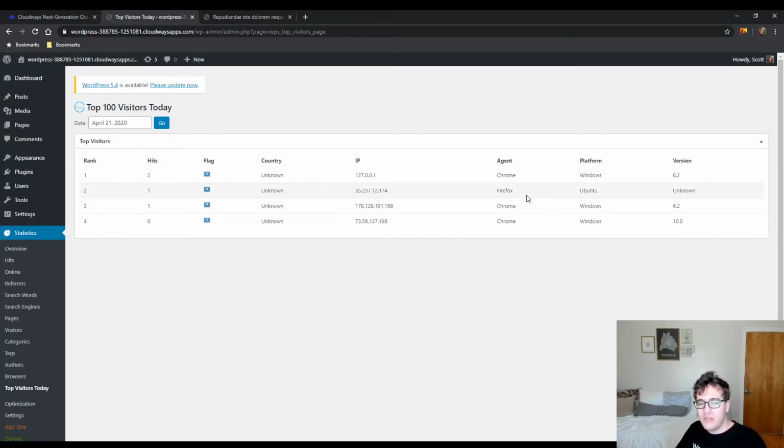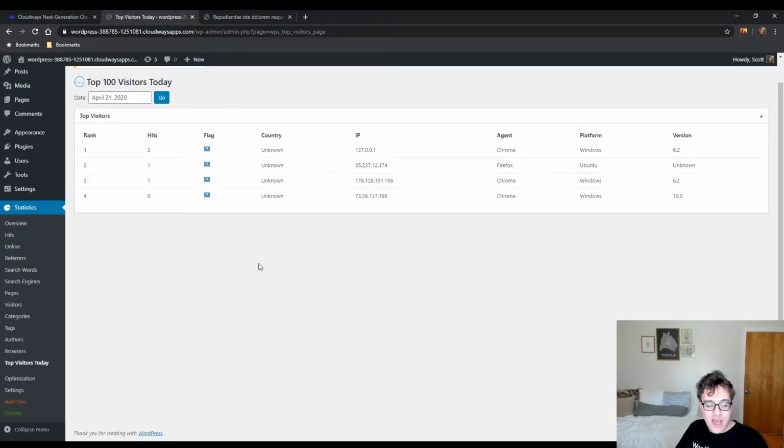Again, this is another one of those tabs where the only time you'd need to use this is if you're trying to determine if your website was being DDoSed, I guess. But even then, that's a really bad way of trying to determine and make security decisions. You should definitely be checking your server logs and not the top visitors today in WP Statistics for diagnosing any security issues you may be having.